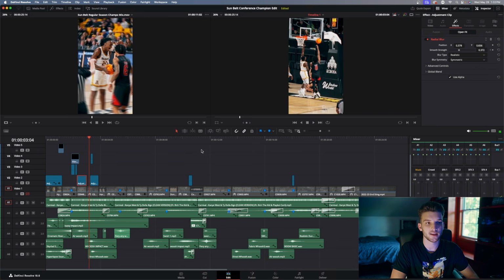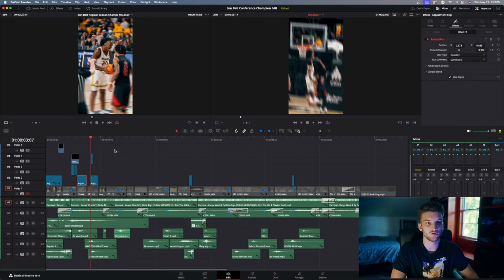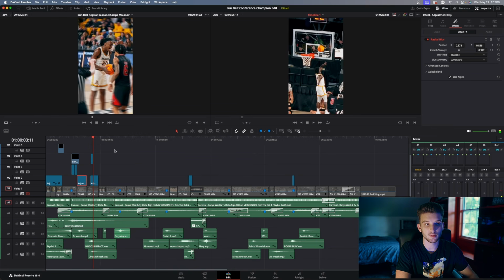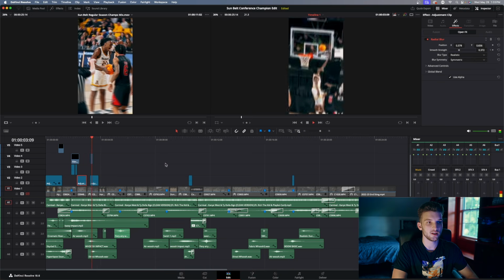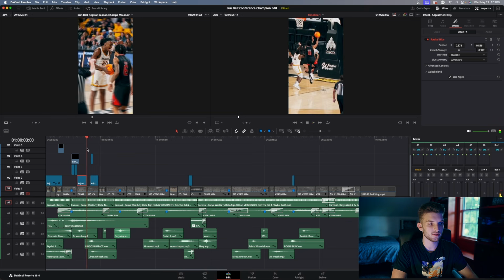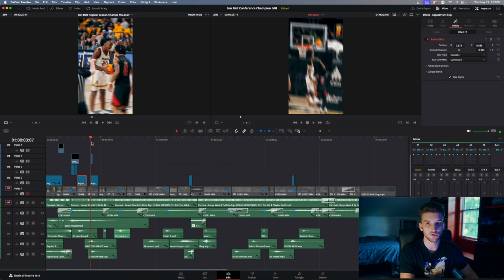Then we cut right to the next clip, and this is just a block. So you can see we have this normal speed, and then right on the block, I have a shake right here. And then we also zoom and slow down the clip. So if I play this full speed, you can see shake, zoom, and slow down. It's really quick, but it's a cool looking effect, especially on the impact when you zoom and then slow it down.